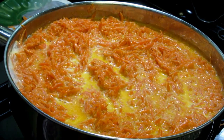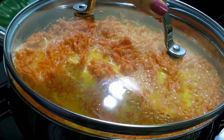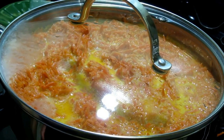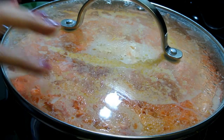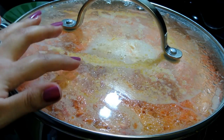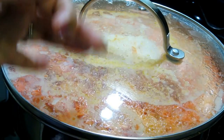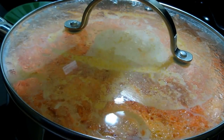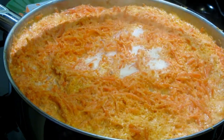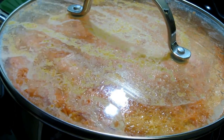Now I'll mix it and wait until it's bubbling — it's almost already starting to bubble. I'm going to cover it and keep the flame between medium to low. Our carrots have been cooking for about 10 minutes now. Because we've added milk, you can see it starts to create foam that comes up to the lid — when that happens, just open the lid a little so the foam settles back down, then cover it again. Cook like that for about 10 minutes.